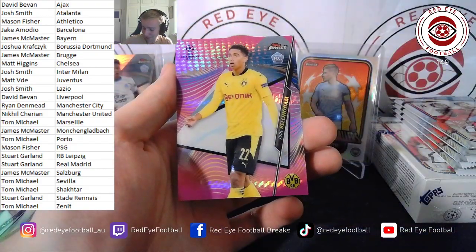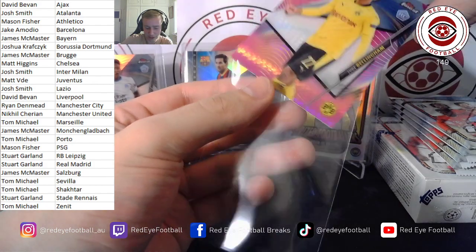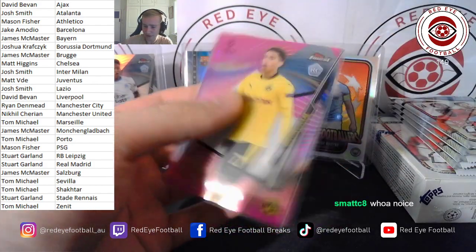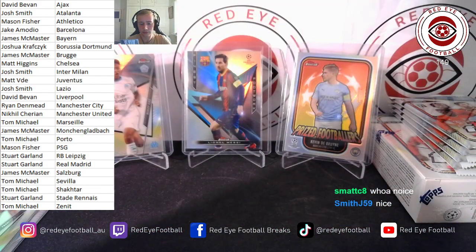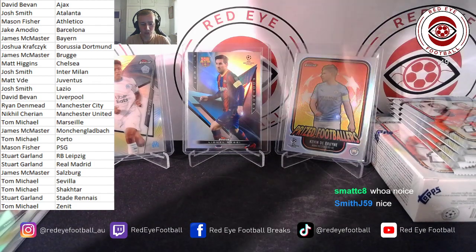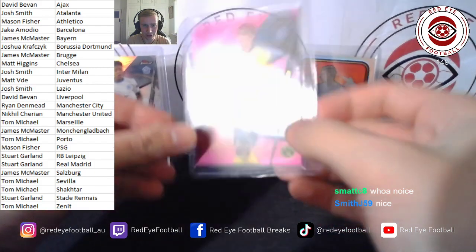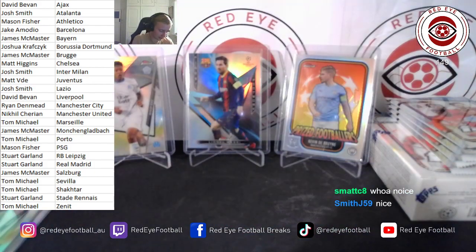Holy crap. Joshua, are you here? If he's not, he's going to get a great shock when he watches the replay later tonight. This is some insane stuff. Let's make sure he's treated well. A 125 Jude Bellingham. Borussia Dortmund rookie card. That is insane.